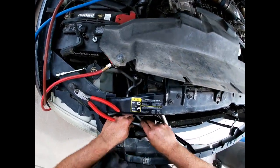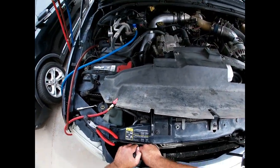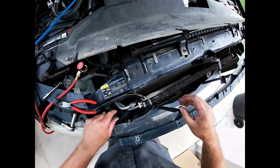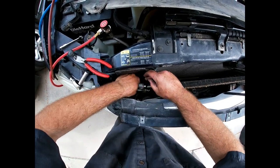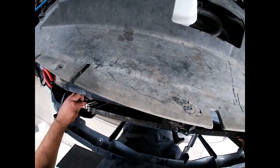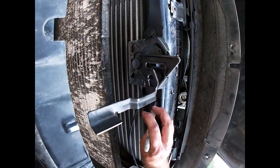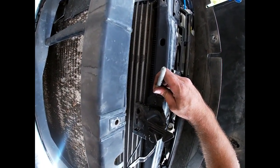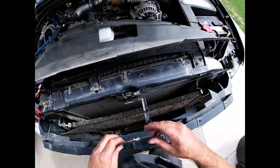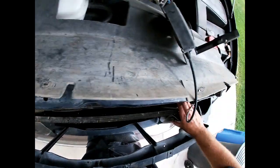That top one's off. You can tell this thing was fairly well taken care of because a lot of vehicles don't have these rubber and felt dividers anymore — guys just cut them out. So I'm going to try to preserve this one as much as I can. Got those off — top and bottom. It's loose but I have to take the hood latch off to get the condenser out. I'm going to draw a line where the hood latch sits because if you reinstall it off, it can make the hood all cattywampus and it won't want to close. Two 8mm bolts and the hood latch will be out.